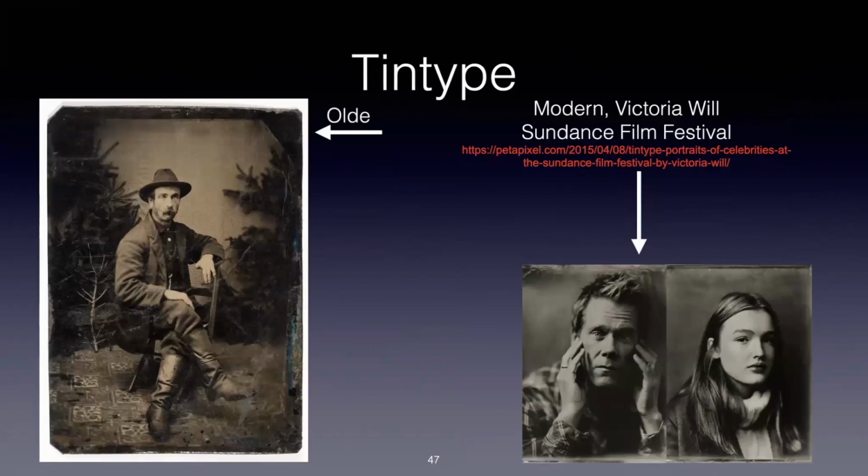If you look at a tintype there, that's kind of what they look like, especially now after they've turned yellow and faded and everything. There was a photographer who went to Sundance a couple years ago, 2015, and took pictures of celebrities with a tintype. And a lot of them really liked it. I think it was a different way. People that had their pictures taken as their business liked having a completely different way of doing it.